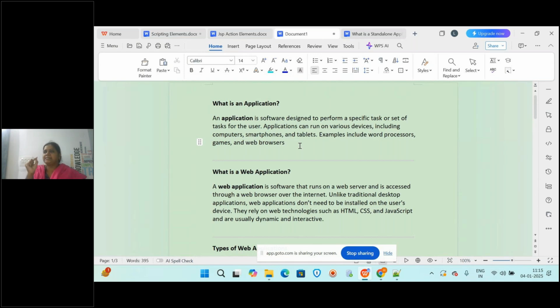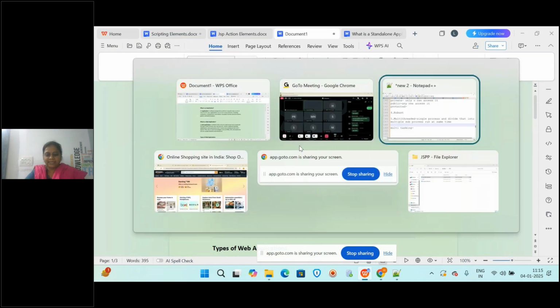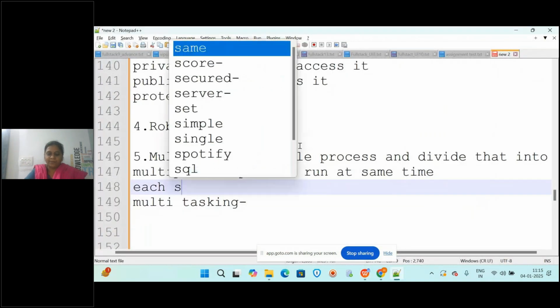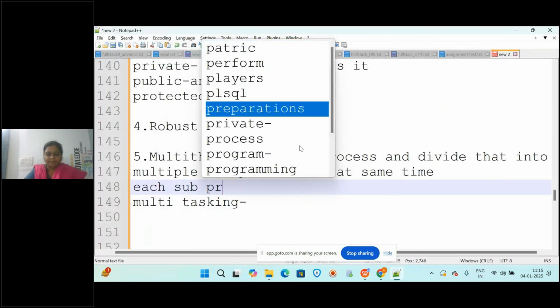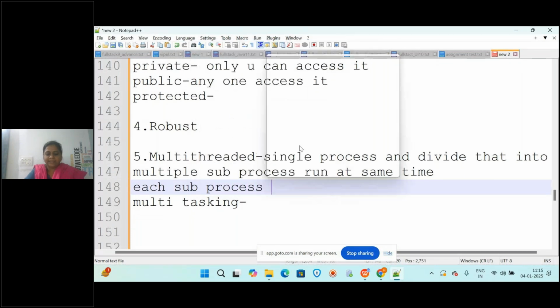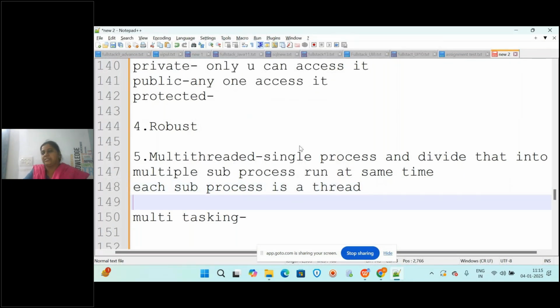Here each sub process is called a thread. What is that? Each sub process is a thread. One small sub process, and at a time these threads are working. Multiple threads are running at the same time.